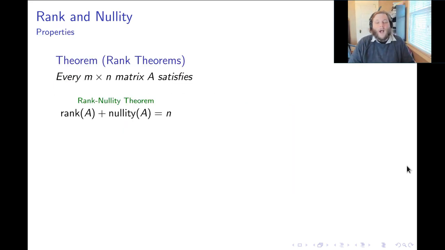Okay, so now I'd like to explicitly state some theorems about rank and nullity. Our first theorem is the rank-nullity theorem. Remember, all this says is that if you add the rank to the nullity, you get the number of columns of the matrix. This makes sense because when we row reduce, every column will either end up being a pivot column or a non-pivot column. The number of pivot columns is the rank, and the number of non-pivot columns is the nullity. In particular, if our matrix is m by n, then the rank plus the nullity equals n.